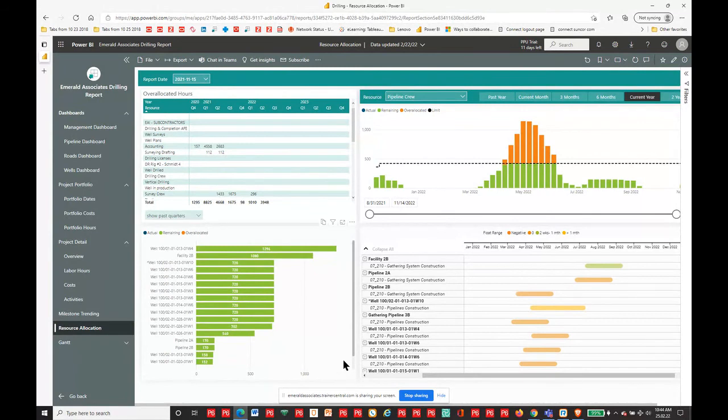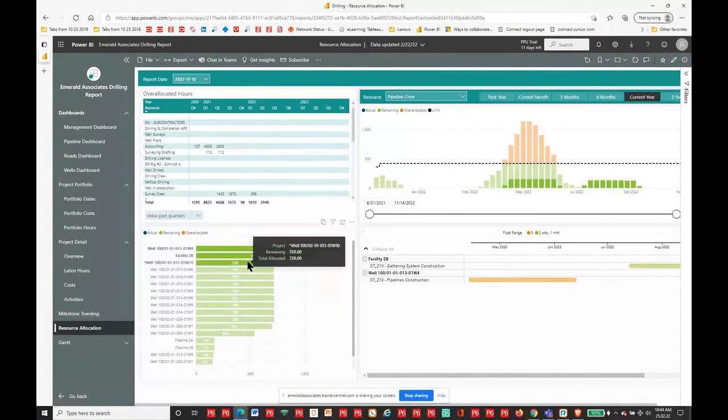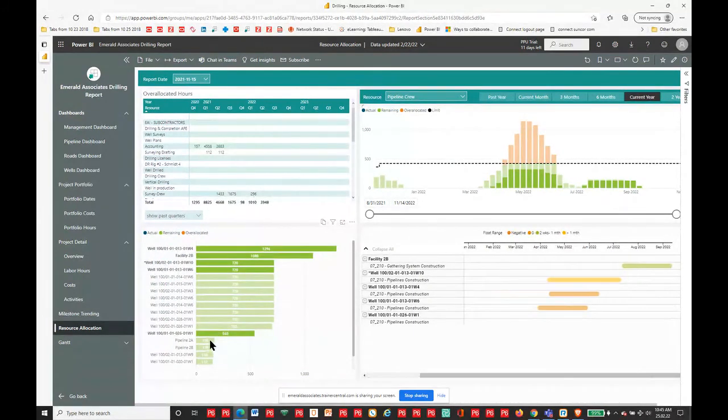So one of the things that I have found really handy with this is, first of all, I want to know where facility 2B is. Well, I can see it sits out past right now at this point where that overload is. But if I wanted to have a look at different priorities, if I said, okay, facility 2B is one of them, but I also need that project, and I need to go down a ways because I've got some projects down here that are high priority as well.